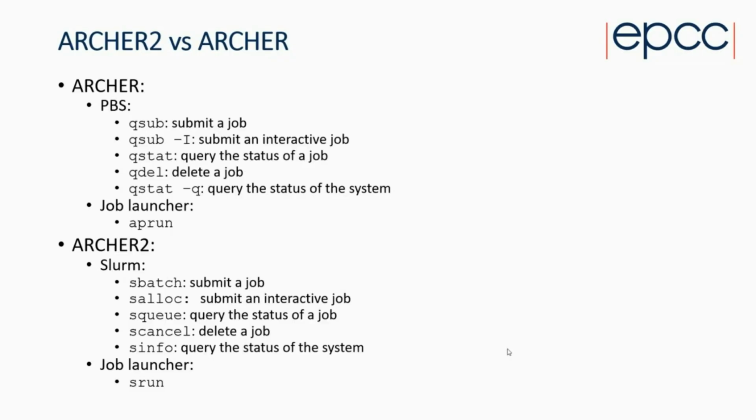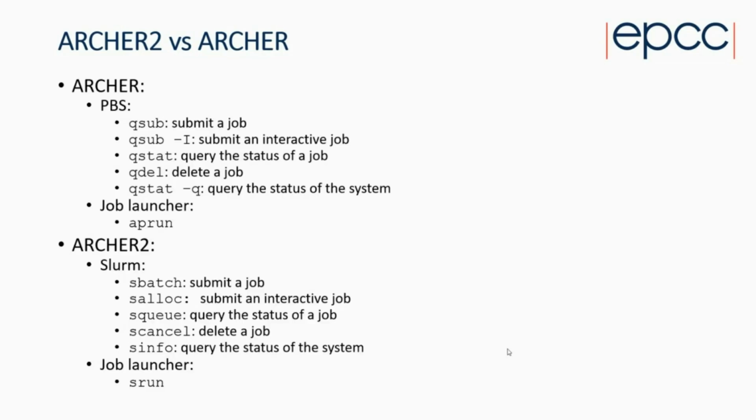Anyway, briefly, for Slurm, you have sbatch to submit a job instead of qsub. If you want to submit an interactive job, you have salloc instead. So this is, Slurm, allocate me some nodes, and I'll show a bit more detail of that later on. If you want to query the status of the job, instead of qstat, it's now squeue. And as with qstat, you can query for all the jobs, or you can query for your own jobs by passing in a username with a -u flag. scancel deletes a job instead of qdel, in exactly the same way you would on Archer. You do scancel and then the job ID, the number you were given when the job was submitted.